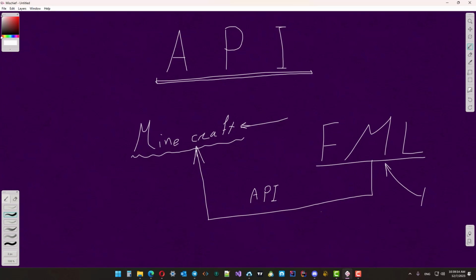Let's talk about an example. Back in the 1.7 version of Minecraft, we would never use JSON. What is JSON? Don't worry about it. It's a way of presenting some information to the computer. Okay? It's about serialization, data storage, and so on. Forget about it. However, we didn't have JSON.